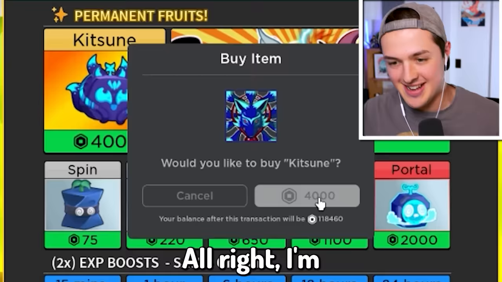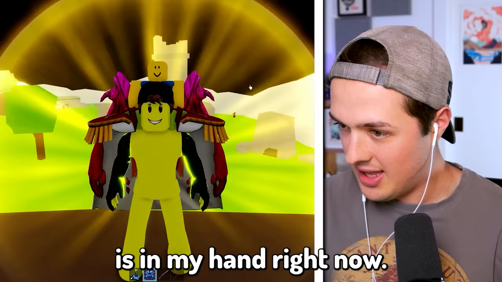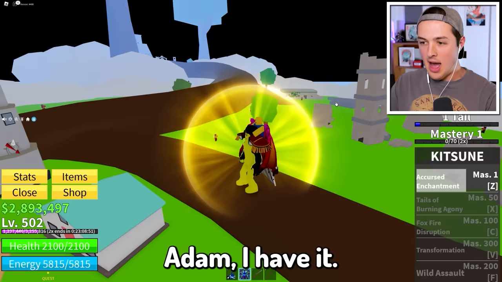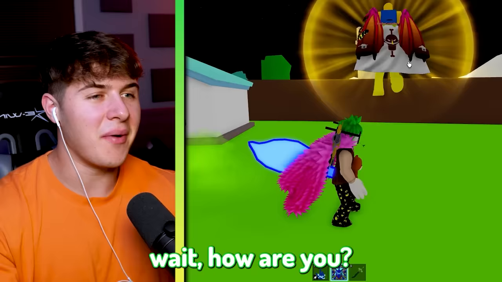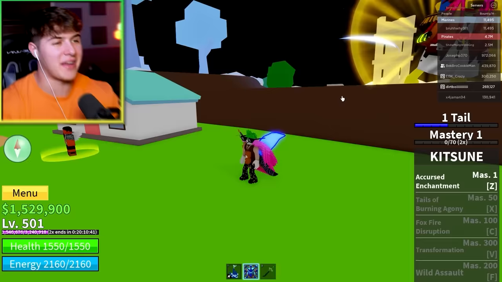All right, I'm gonna buy it. Here we go. There it is. The Kitsune fruit is in my hand right now. Let's see. Wait a second. Whoa. Adam, I have it. I literally have it. And wait, I'm stuck in Buddha form. Wait, how are you still Buddha? No way. Did I just combine the fruit? Oh, no, you're cheating. No, get out of Buddha form right now.